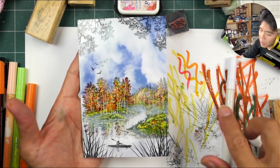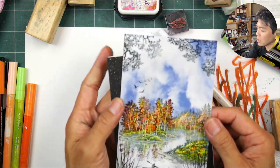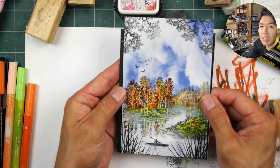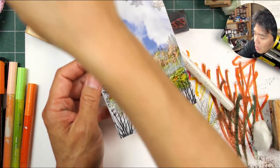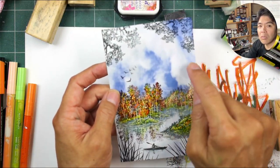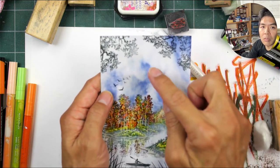And that's it. You can format this onto your cards and whatnot, your folded cards. This is a 4x6 print right here, but you can tape that right down on there. You can do it on the inside of a card, whatever. You've got some areas in here. You can stamp out a word stamp or something like that, like peace or, I don't know, whatever.